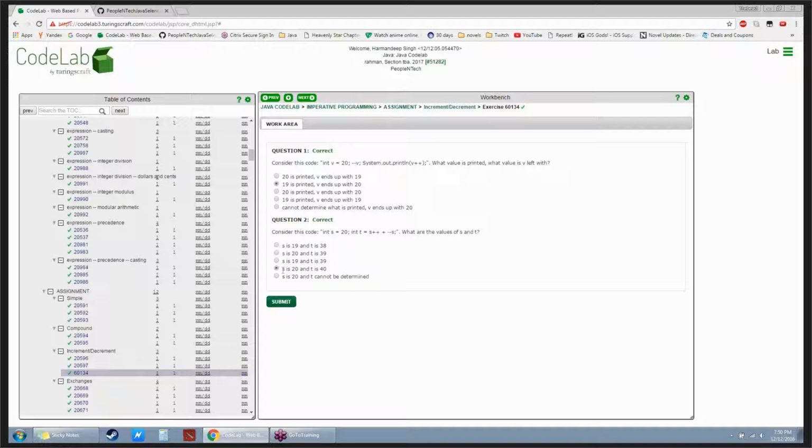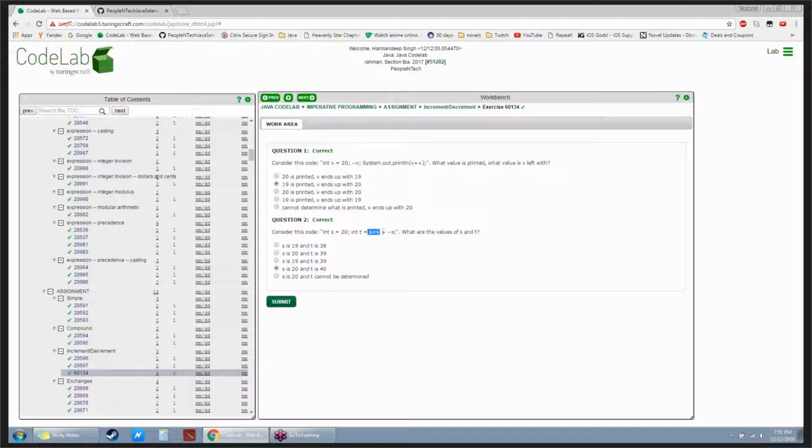So s is 20 already, which is right there, right? And as for t, it is right here, which is 20 plus, oh actually, this is 21. This becomes 21 since it's plus plus.